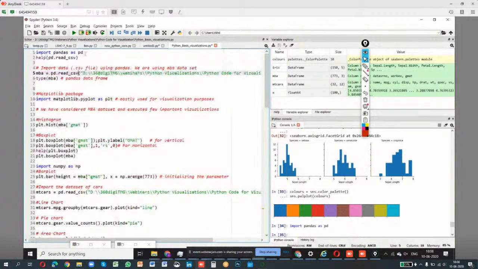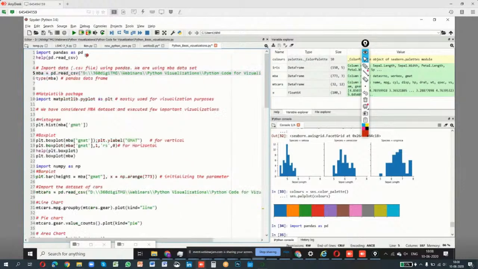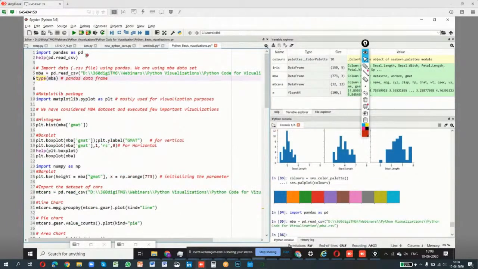I'm going to get the data from my local machine, friends. I have a CSV file called MBA dataset. It is basically a graduation program data set. I have different universities in that data set, and certain variables, certain dimensions regarding each university's data. I'm going to execute this line, and I get the MBA data set.